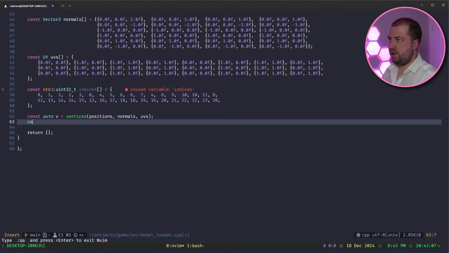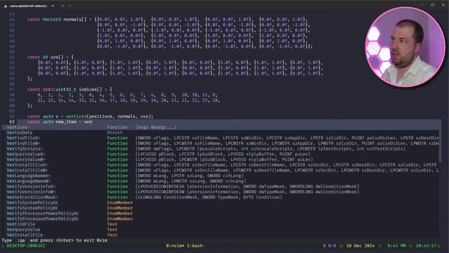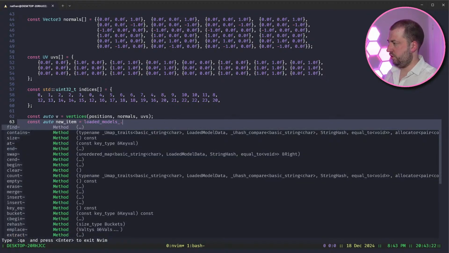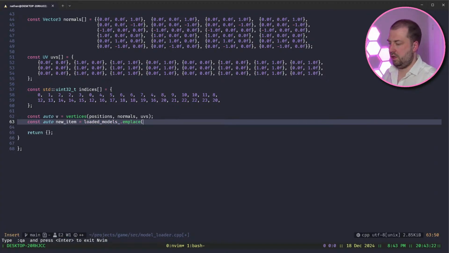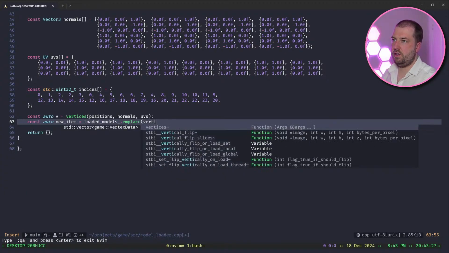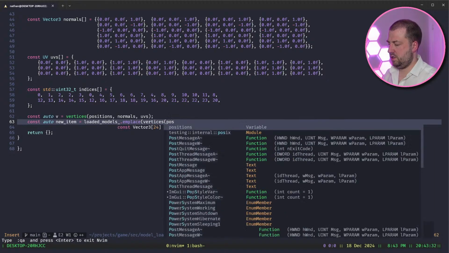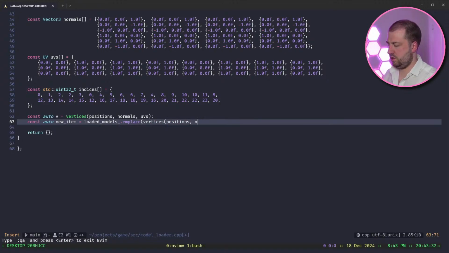So I should be able to do const auto new item equals loaded models dot emplace vertices, positions, normals, UVs. This needs to be a std vector.